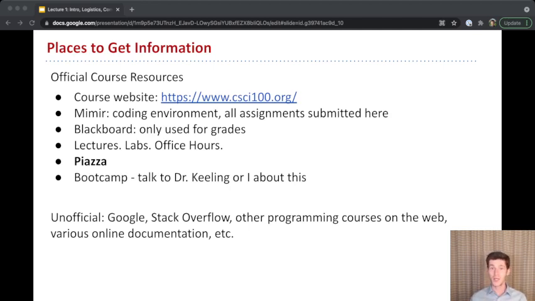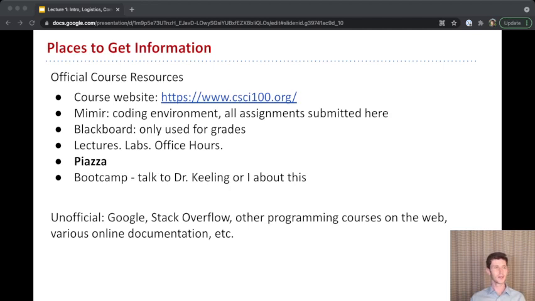The other really big one is Piazza. And some of you, actually many of you are probably not familiar with Piazza, but it is a kind of question and answer forum where you can ask questions and other students can answer them, and then instructors like me can mark that answer as correct or correct it, or instructors answer your questions directly. And so for this class, there should be almost no reason to email the TAs or me. You should be posting almost any question you have on Piazza.